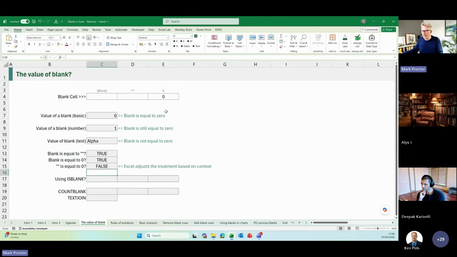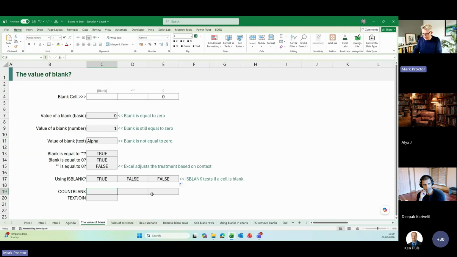Now, there is a really useful function inside Excel, ISBLANK. We're going to be using ISBLANK a lot. So with ISBLANK, we can select our single cell that comes across, because yes, our blank cell is blank. Let's drag that across. As we might expect, an empty text string is not blank and 0 is not blank.